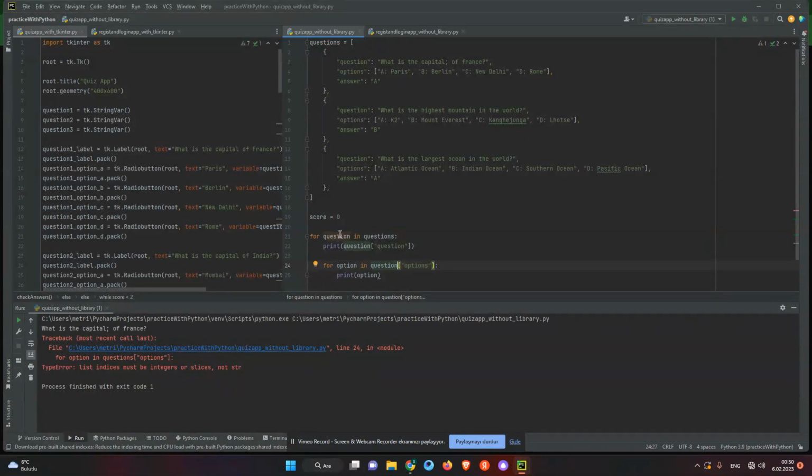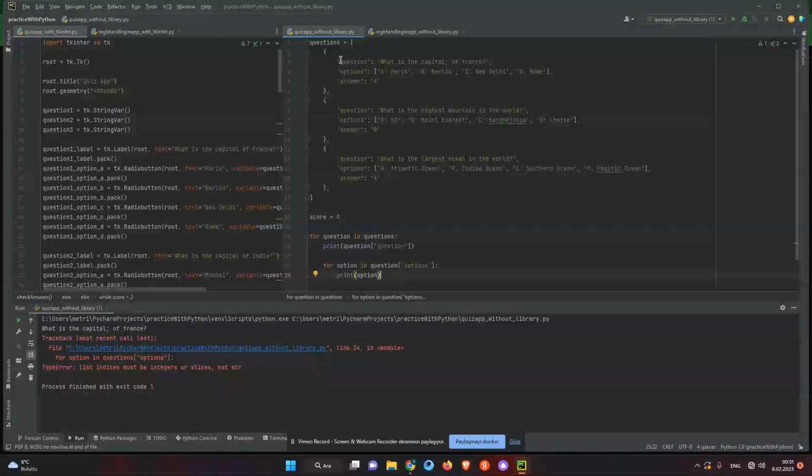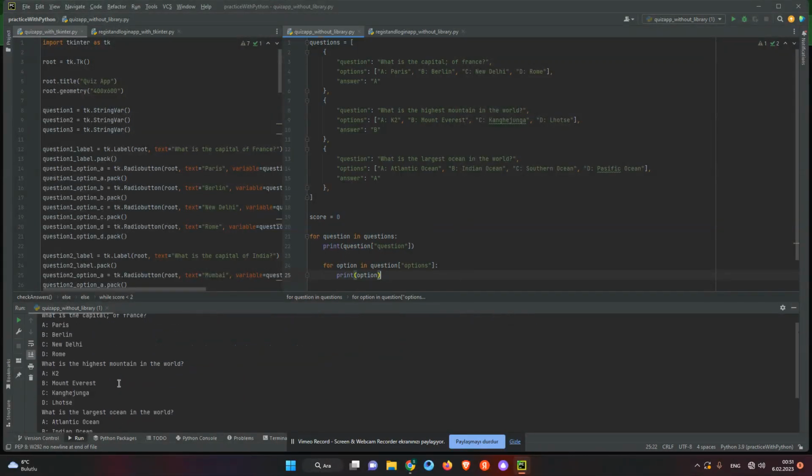Sorry, we already created this question into questions. We already got all this information from questions. Now we can apply the same thing for the question. Now we can access in the question and we can see options. So, like we said, for question in questions, after that we got all these questions into question, so not this one, into that. And after that we access it with the question and we displayed all of them. Now we apply the same thing for the options. Let's run it and see our options and questions at the same time.